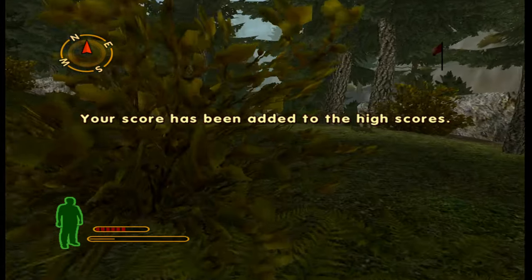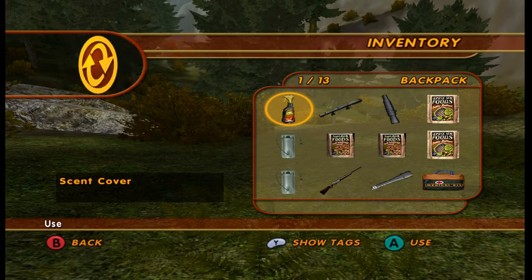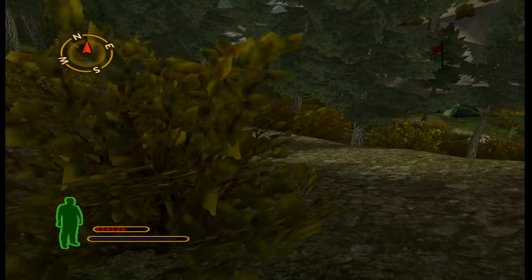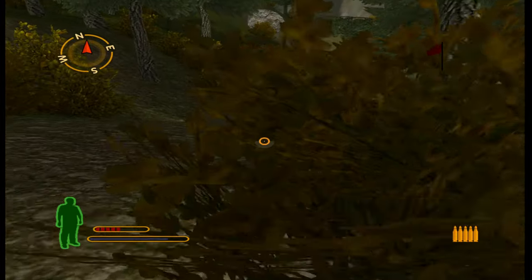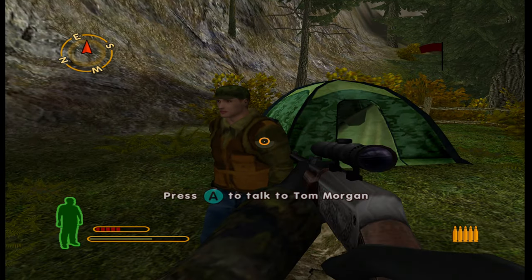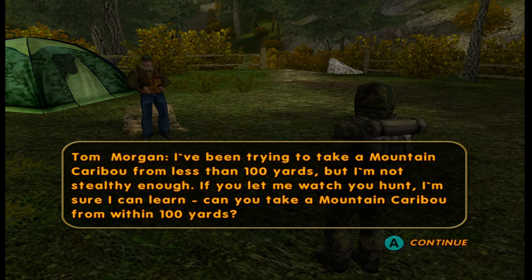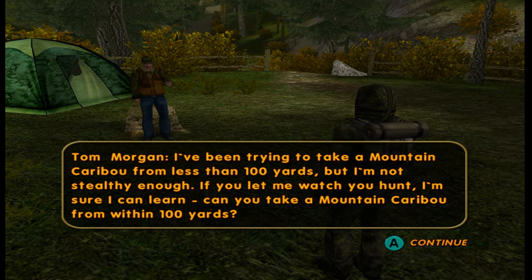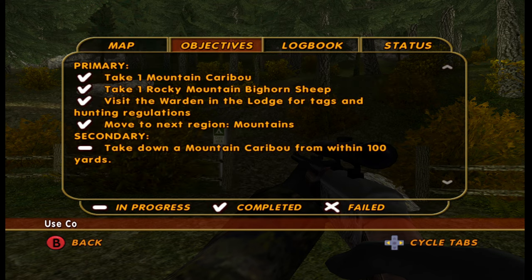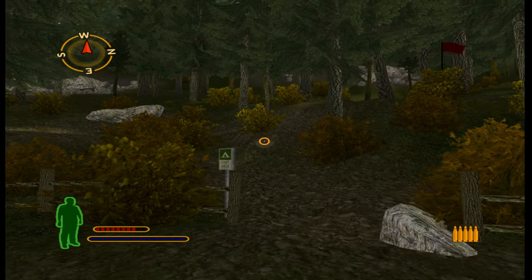Let's go talk to this guy. Still have another tag. Alright. Tom Morgan. I've been trying to take a mountain caribou from less than 100 yards, but I'm not stealthy enough. If you let me watch you hunt, I'm sure I can. Can you take a mountain caribou from within 100 yards? A hunter has been trying to hunt for my caribou, but it's too noisy and scares away all the animals, including the caribou. Decided to show him how to get in closer while remaining silent and get a mountain caribou. Alright, yeah, let's do it.